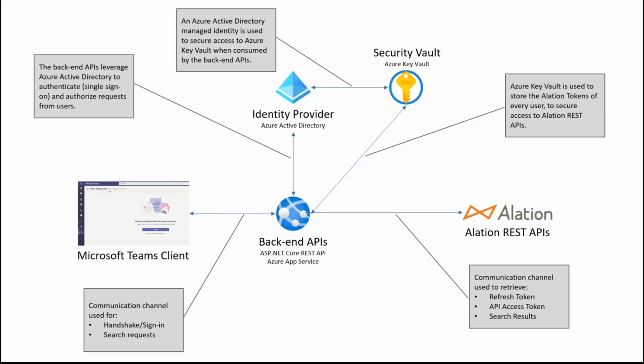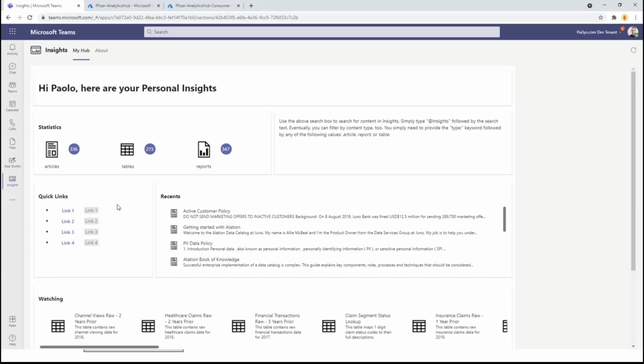So let me briefly show you the solution in action, and then I will explain at a high level the development process, and then we will go back to Katie. This is the UI of the personal app that we built as a proof of concept for this solution. This is based on a set of React components, which are leveraging the North Star components for Teams.